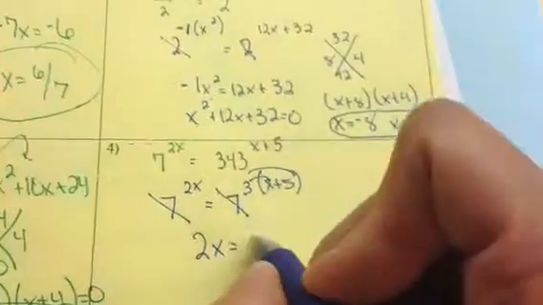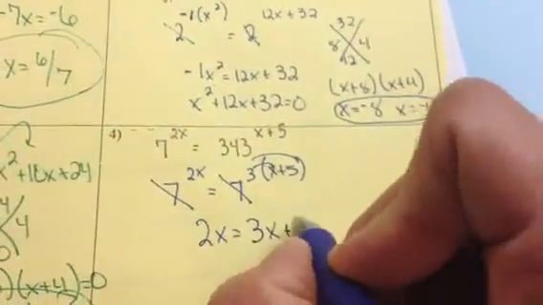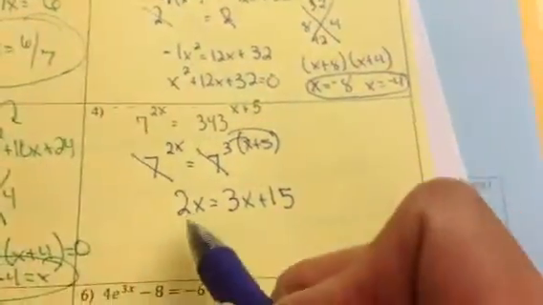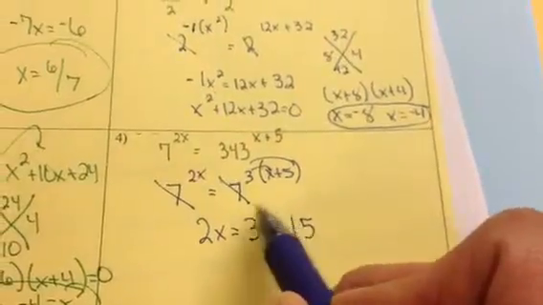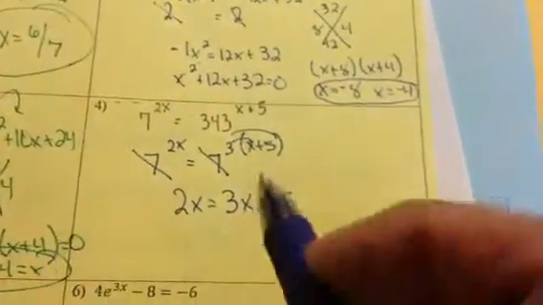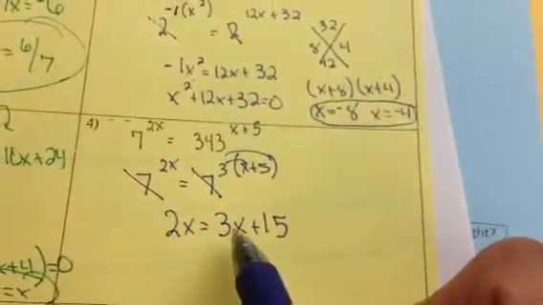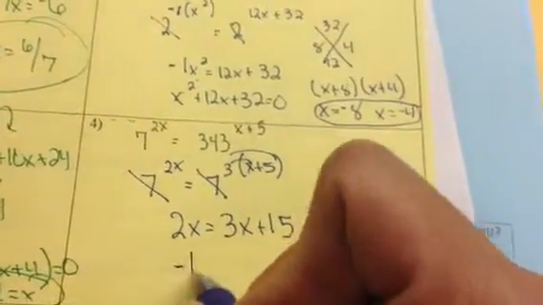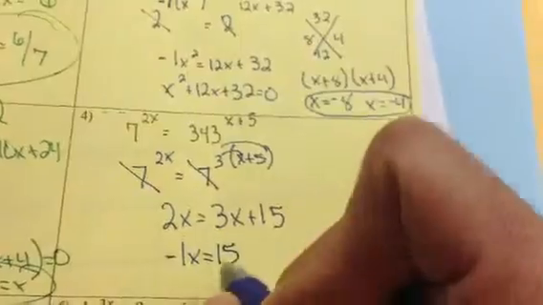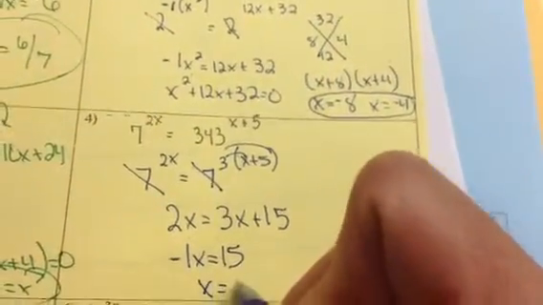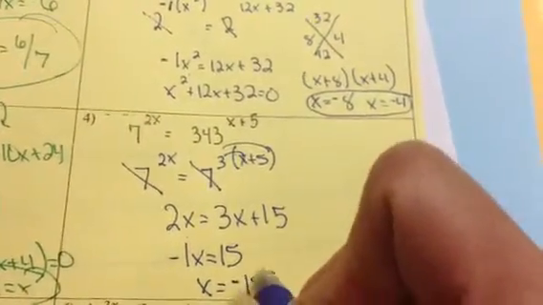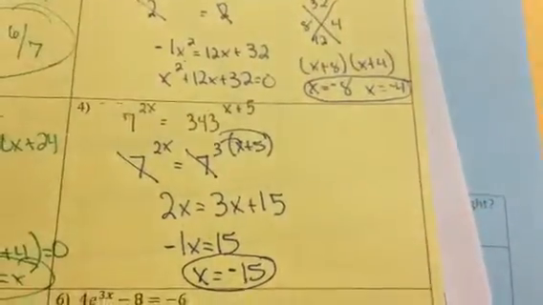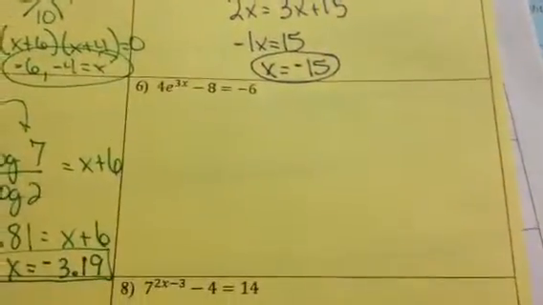Again, I'm going to go ahead and just distribute that before I bring it down. And now I have one type of x. These are both x to the first powers. So what I'm going to do is solve for x by getting x by itself. So I'm going to subtract 3 over, and when I do that, I get a -1x. And now to get x by itself, just divide by -1 or multiply by -1, but there's my answer. x is -15.